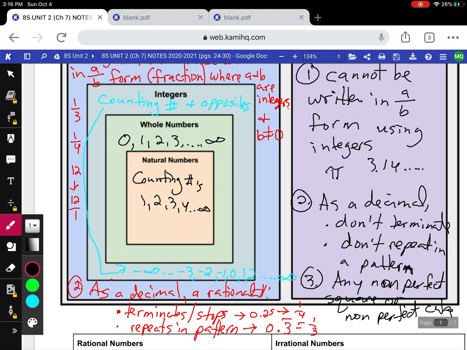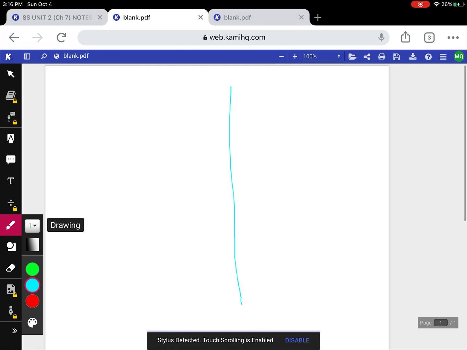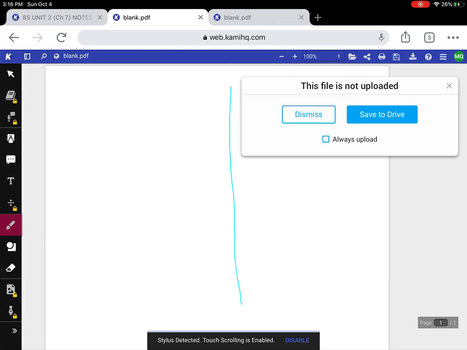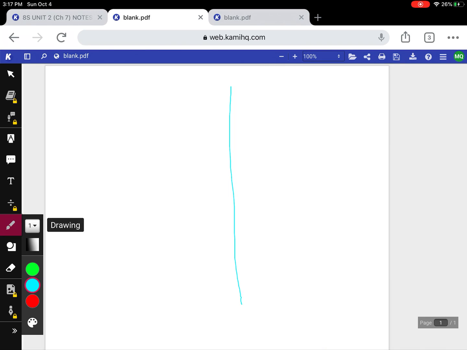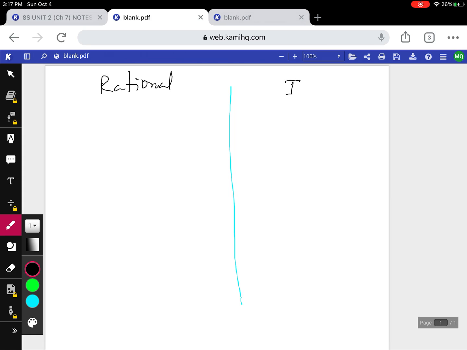Okay, I just want to make sure you guys are really solid on this. So if you can get out a piece of paper or you can just listen for a minute. I'm going to flip over to this page, okay, I just want to talk about the hierarchy again. So we are in the real number system. We are either rational or we are irrational.